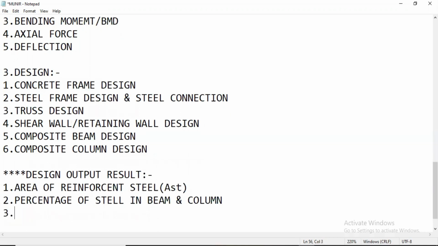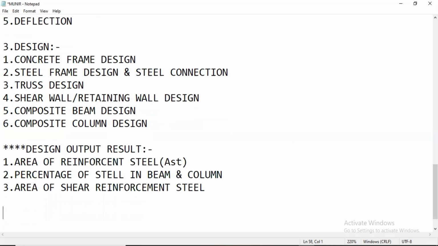Third, it specifies the area of shear reinforcement steel. So these are the results we get after the design.